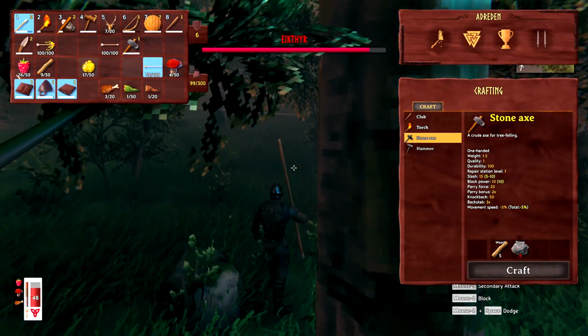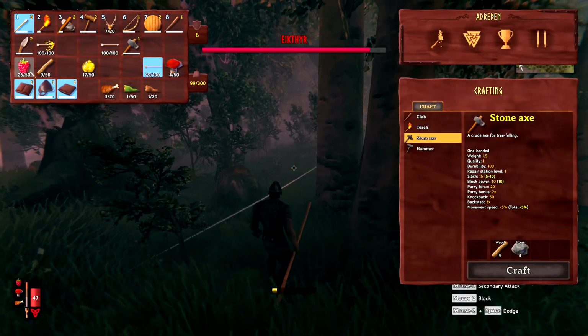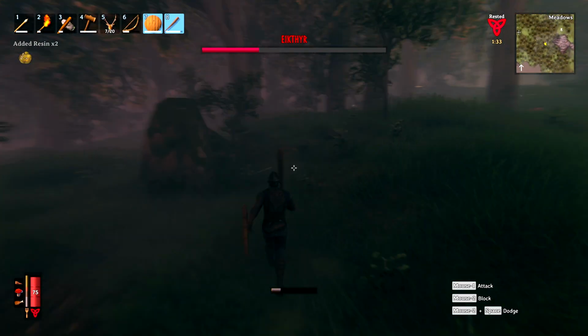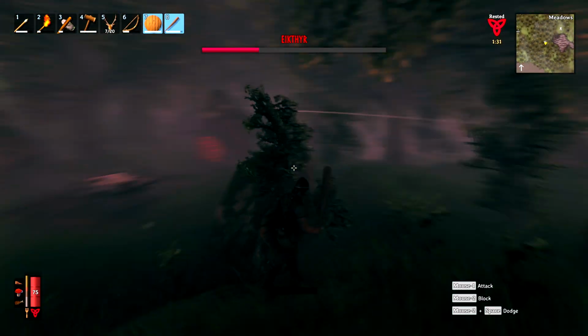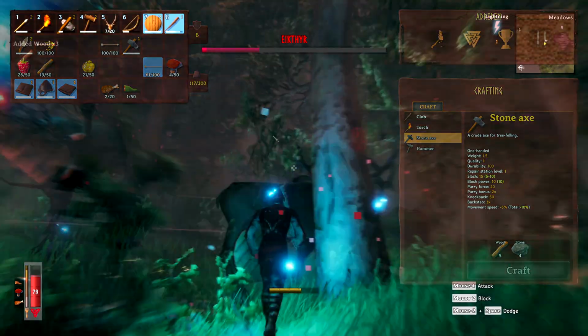Also, make sure you have three different types of food, ideally, like let's say meat, the neck tail, and say a mushroom, and you should be close to about 100 hit points, and stamina regen should be quite high. So you just want to keep on topping that up as you go.